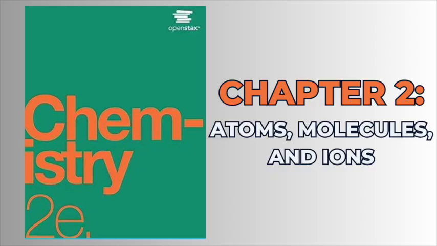Learning objectives. By the end of this section, you will be able to outline milestones in the development of modern atomic theory, summarize and interpret the results of the experiments of Thomson, Millikan, and Rutherford, describe the 3 subatomic particles that compose atoms, define isotopes, and give examples for several elements. If matter is composed of atoms, what are atoms composed of? Are they the smallest particles, or is there something smaller?